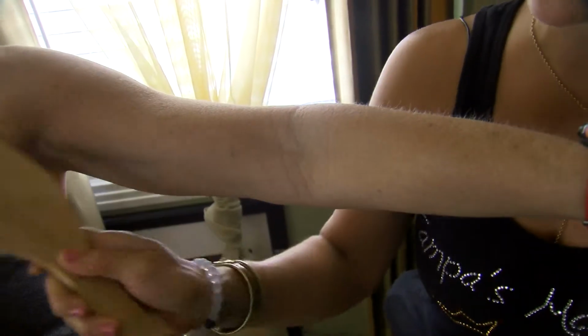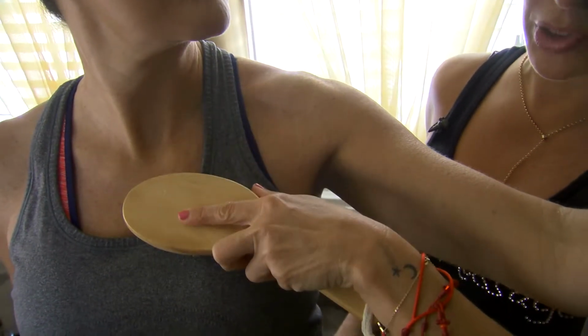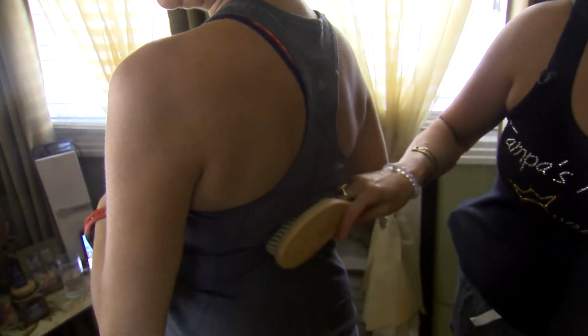So everything stimulates and goes toward the heart. You can do very lightly on the neck down and towards the heart. And of course, don't forget your back.